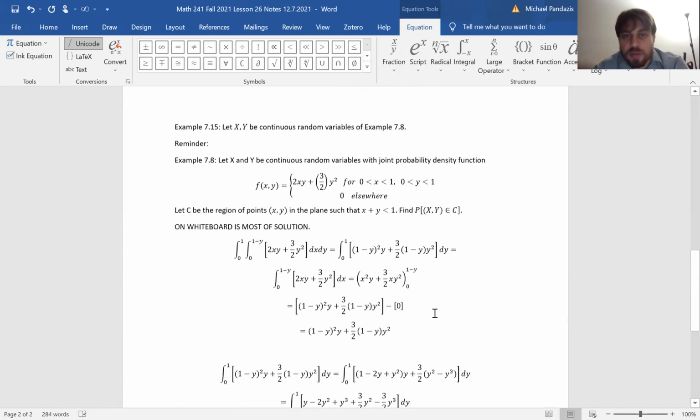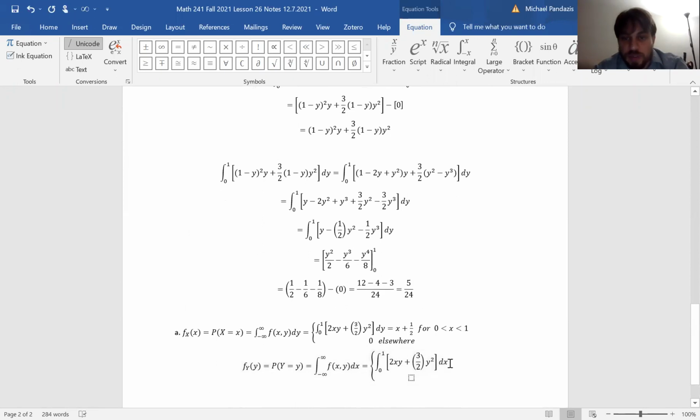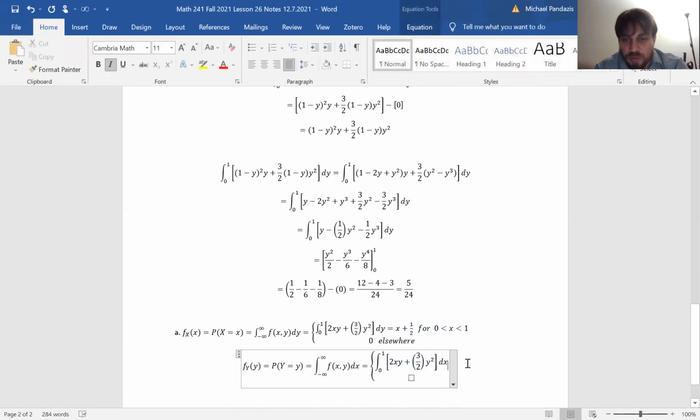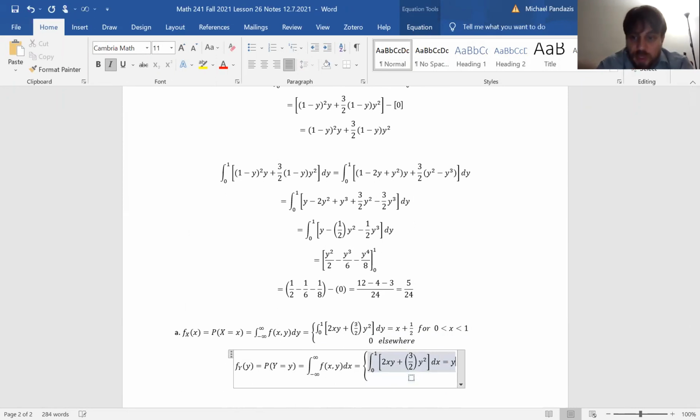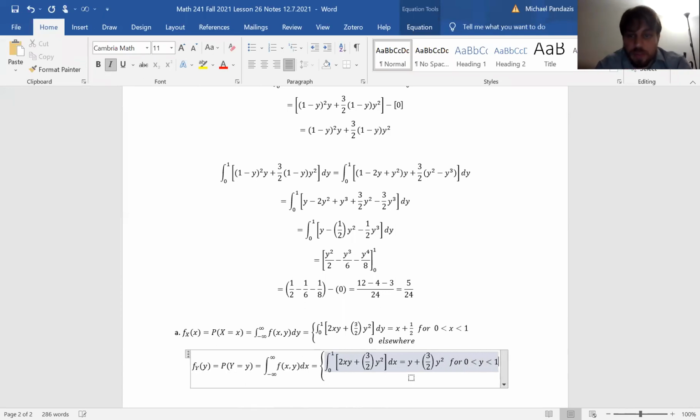Well, you're integrating over x. So here, see these x's. Only for x between 0 and 1 is this PDF non-zero. And so when you choose y's in this interval, you have to also choose x's in this interval to make it non-zero. So when you choose a value of y between 0 and 1, you integrate over all of x, which boils down to integrating from 0 to 1. And so this is equal to y plus 3/2 y squared, for 0 less than y less than 1, and then this is 0 elsewhere.